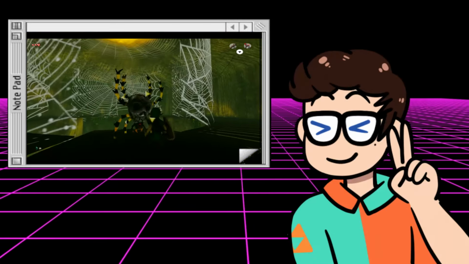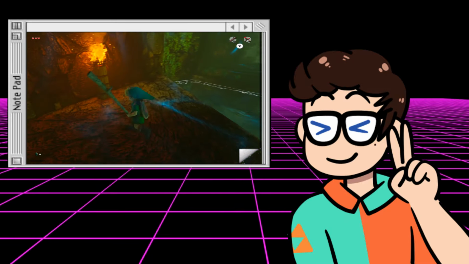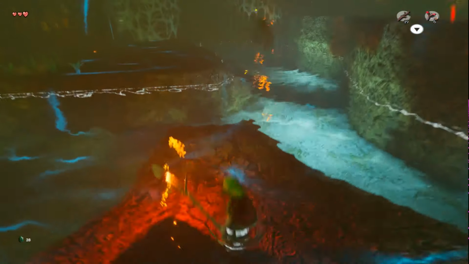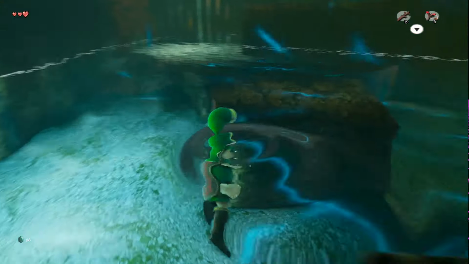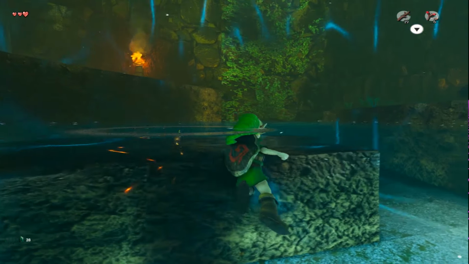Bummer. After making my way to the top of the tree, I jump down to the area below and encounter another torch puzzle. Let me stop for a second and marvel at the way the lighting is in this section. I just love the blue light Navi puts off in this dark room, and the way it reflects off the surfaces is gorgeous. Now let me get back to the puzzle.